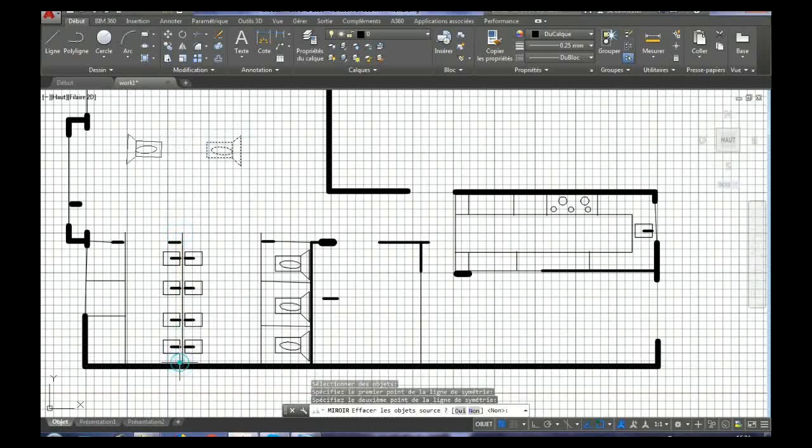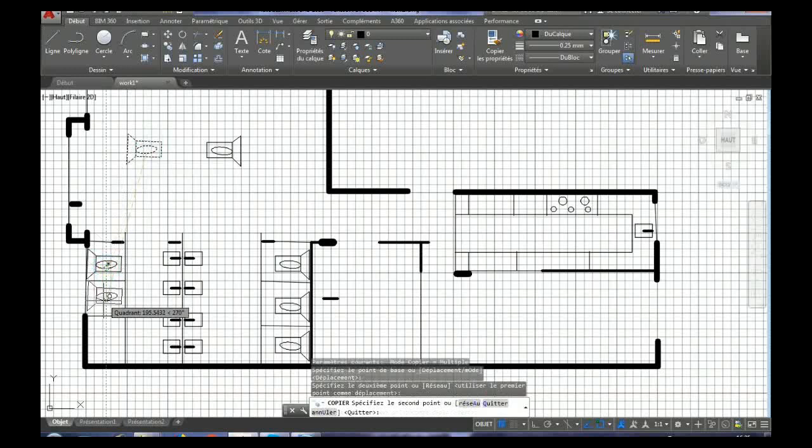Then I click enter, and I copy the second object in the other part. I copy the object and I distribute it into the three pieces.